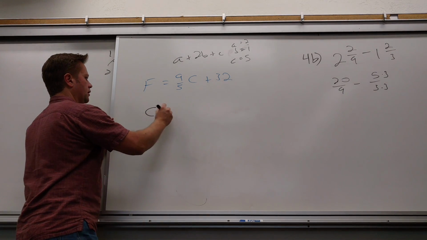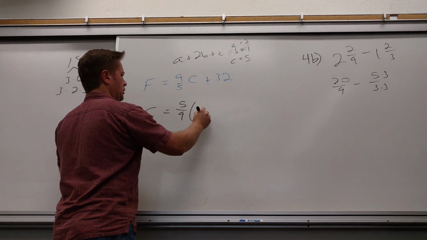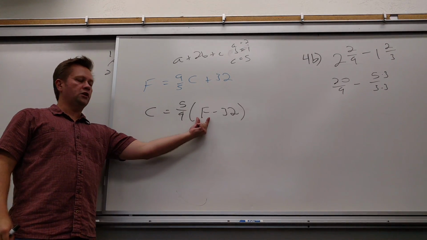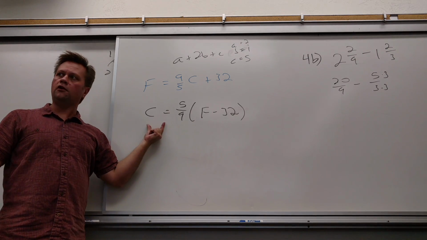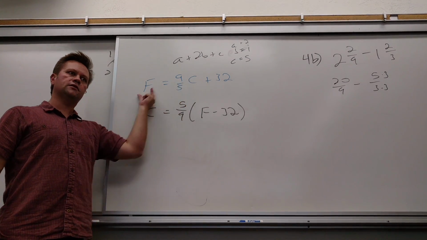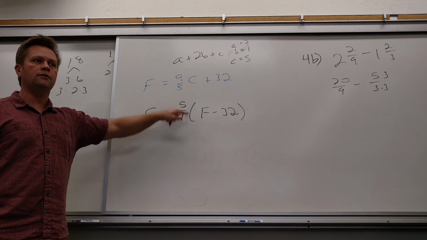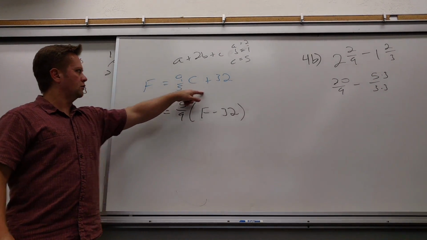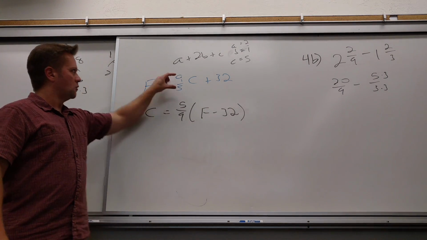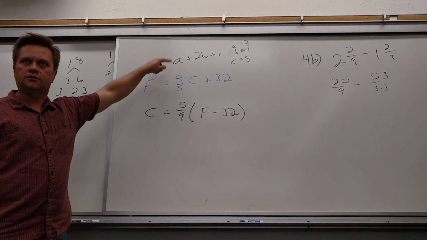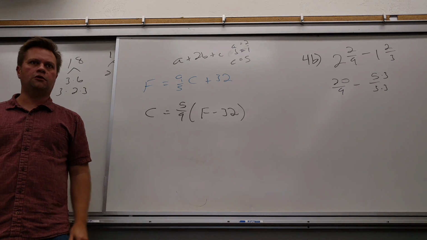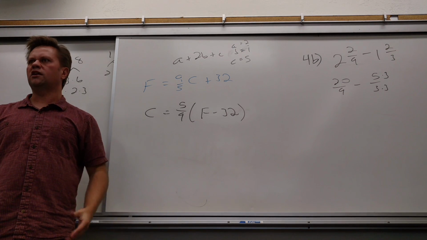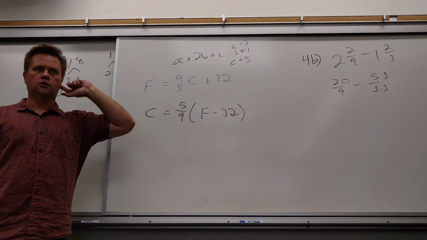But really, it should just be a question of which one of these you use, right? If I know F, I'm going to use this one because it's already solved for C. If I know C, I'm going to use this one because it's already solved for F. These are actually the same equation. I don't think I made that point big enough. If I just subtract 32 and then multiply by the reciprocal, these are the same equation. It's just I solved one for F and I solved the other one for C. So it's done for you. Just got to plug the number in. That's it.